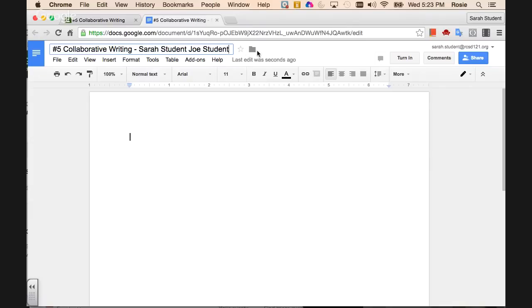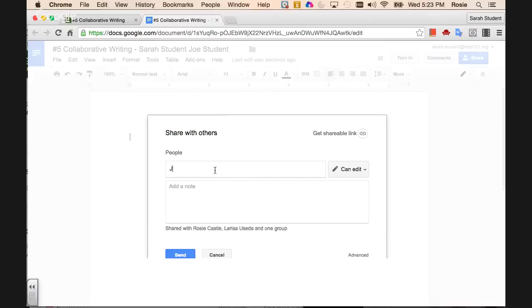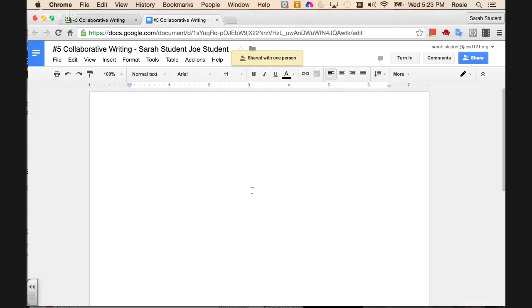So Sarah comes over here to the sharing feature. This is when it's very nice because you don't have beginner students just working on documents anymore. So you're having to teach some more of those technical skills. And so you teach the students how to click on sharing. Have to type in Joe Student. Pops right up. Click send. So now she's sending it over to Joe. And they're going to be working together.